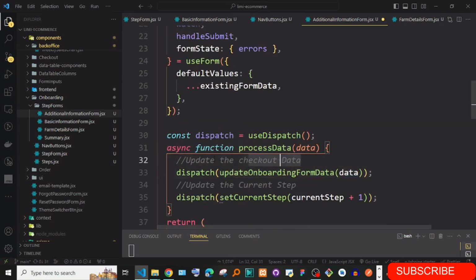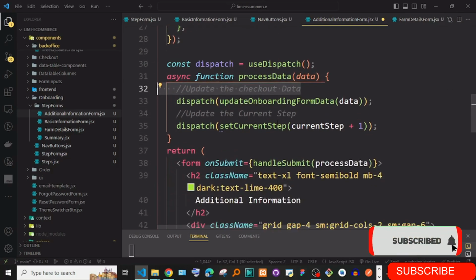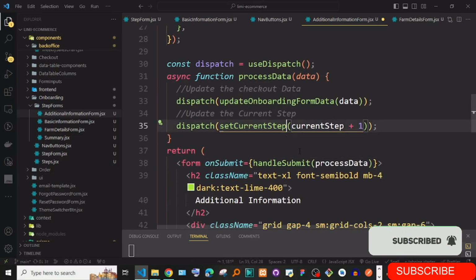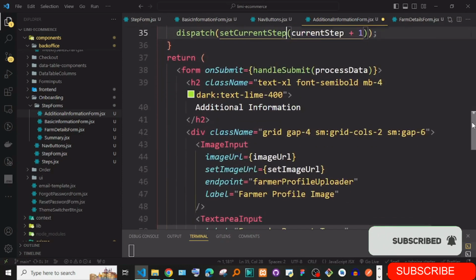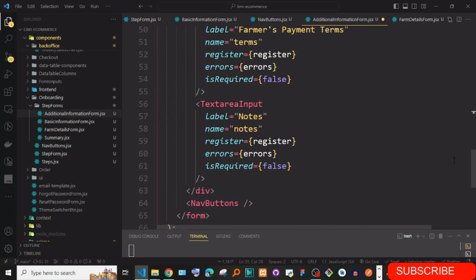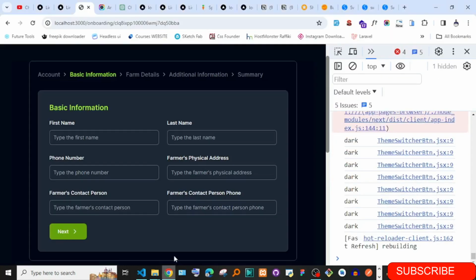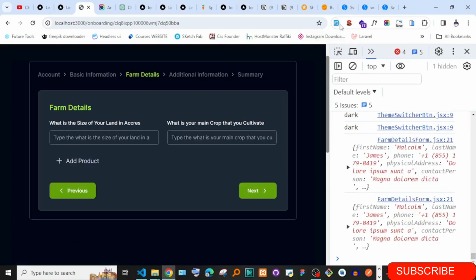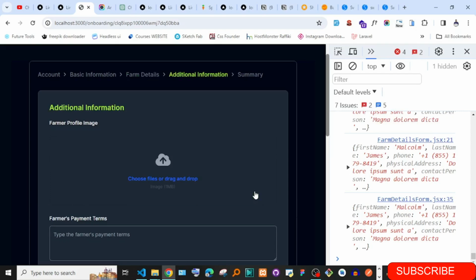Okay, and then set current step also from onboarding. Okay, so we have additional information. Okay, just like that. Just fill in here, next. Fill in here, next.